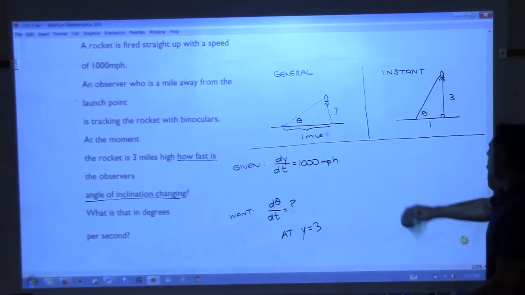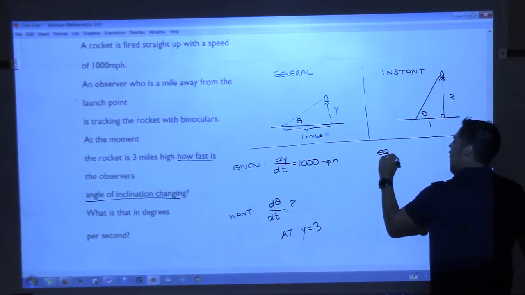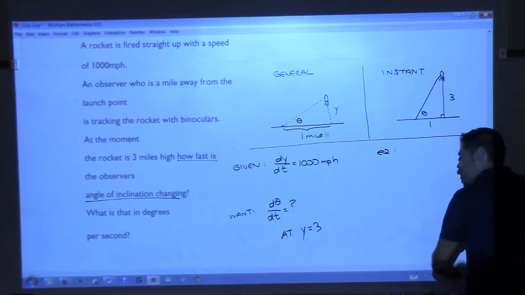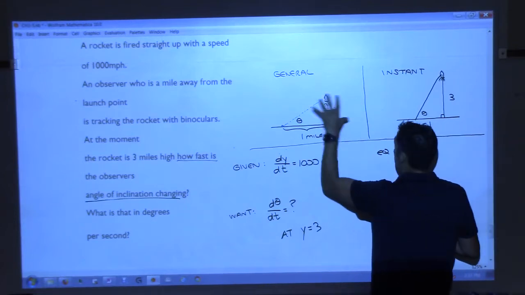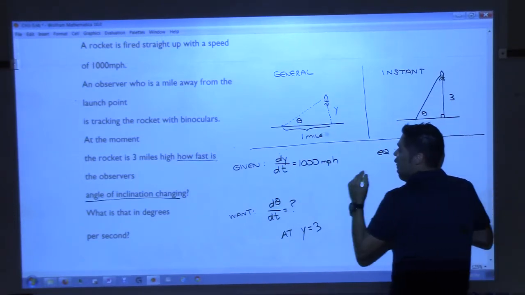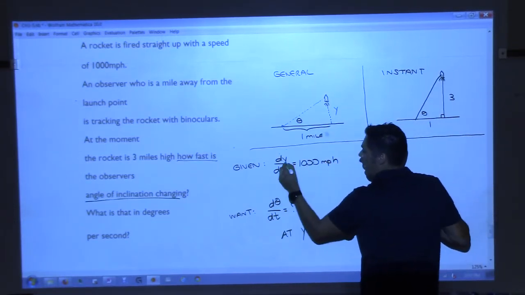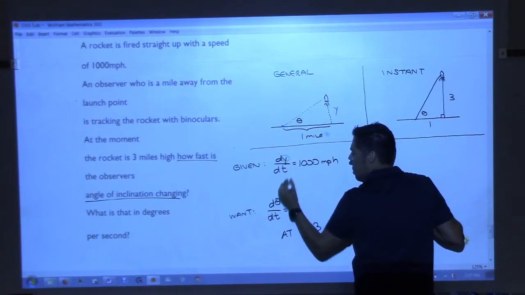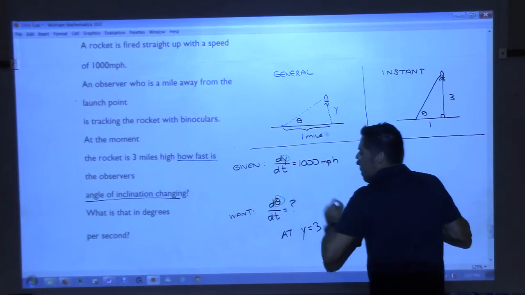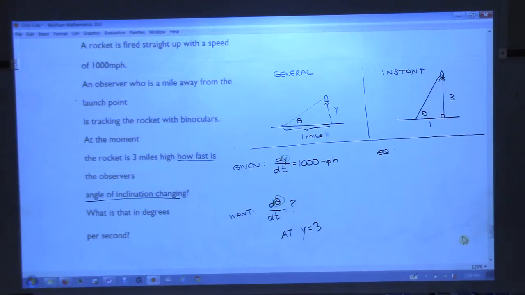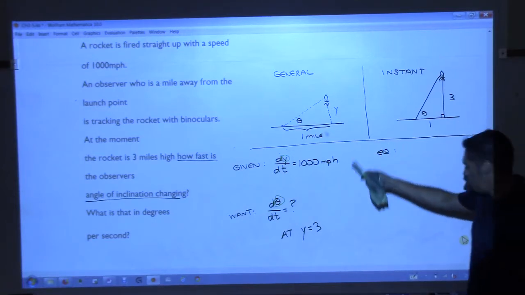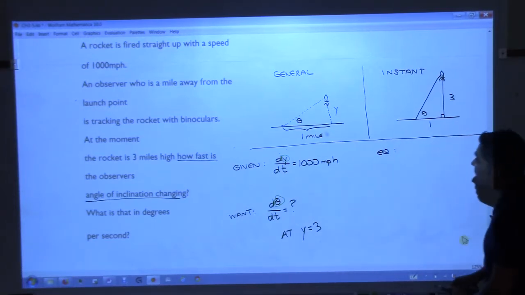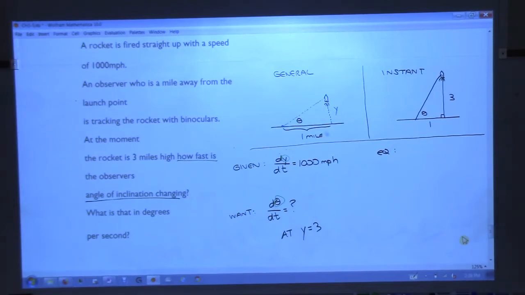So now I ask my students to come up with an equation. And this equation, whatever it is, you get to look at this picture, not this one. You're not allowed to look at this one. The equation we come up with must somehow connect theta and y together, and you have to work off of this picture. So can anyone give me a relationship between theta and y? Any relationship you can think of.